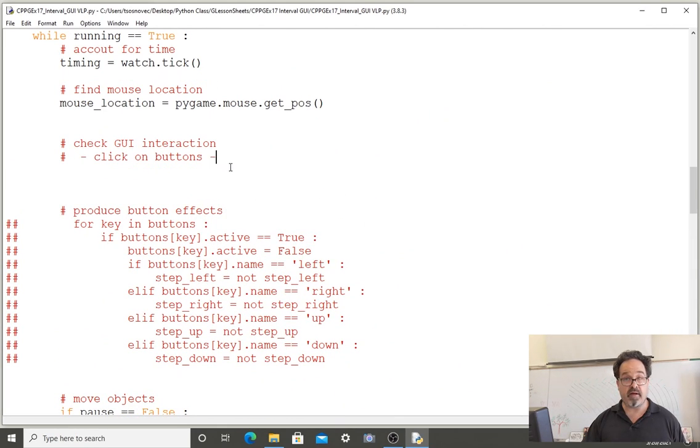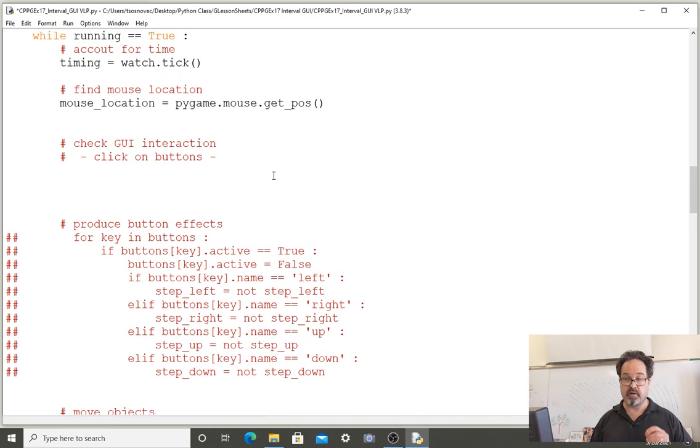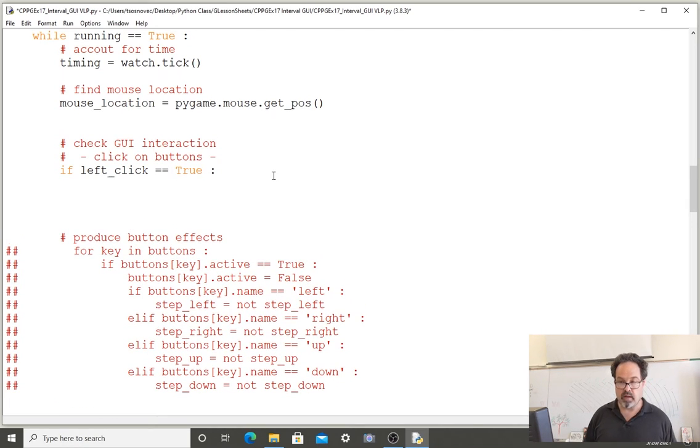This line of code that hasn't been coded is going to be where we determine if the click was equal to true, and we can start our code block with that condition. If left click is true, then we want to know with this code where that click occurred.